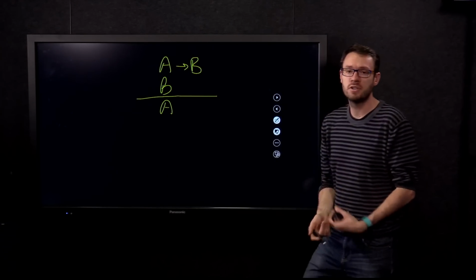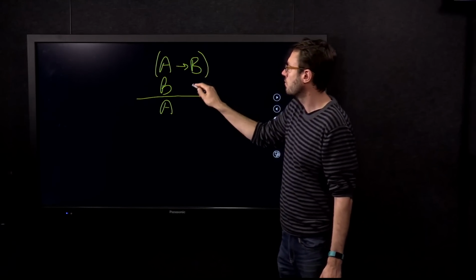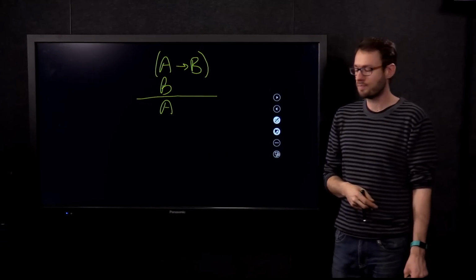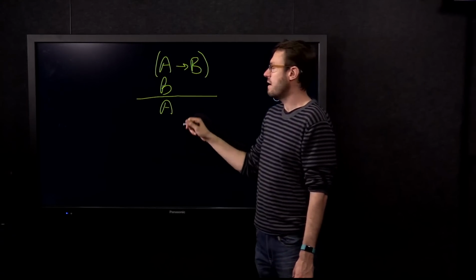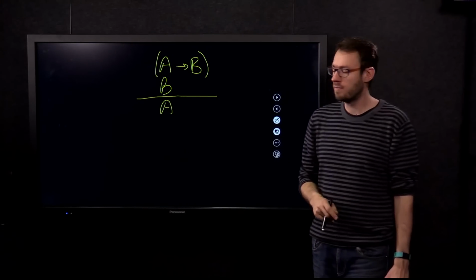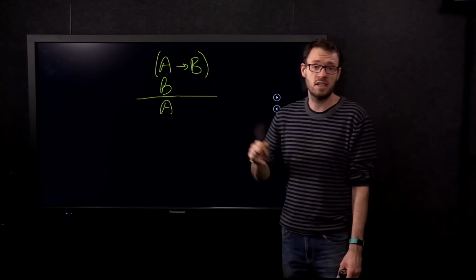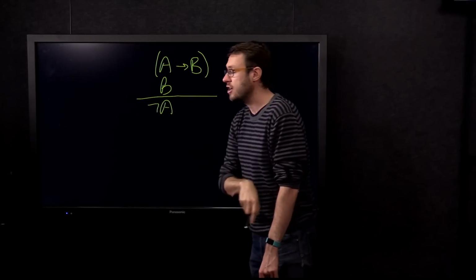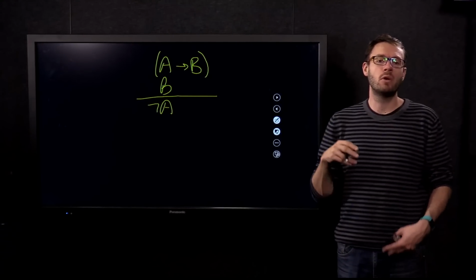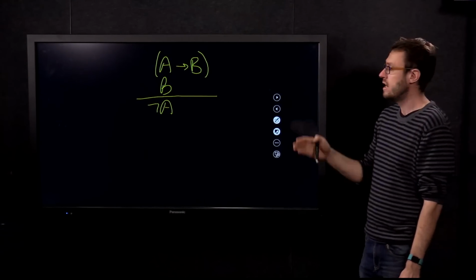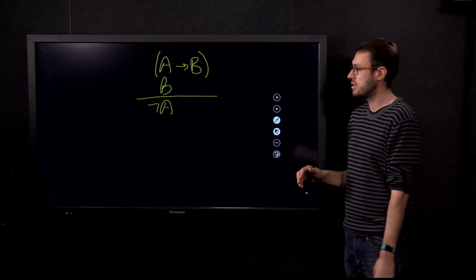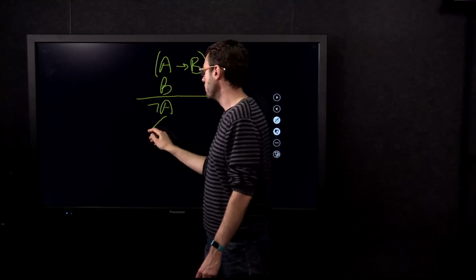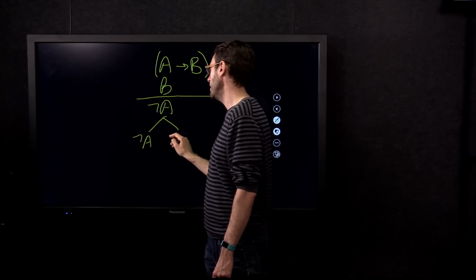All right, so what we do is we have a conditional, we assume the consequent, the thing on the right of the conditional, the second thing, and then we conclude the first thing, the thing on the left of the conditional. Now, we're going to test to see if this argument is valid or invalid. The very first thing we do, as before, is we put a negation onto the conclusion, and then we perform the rules for the truth tree system to this argument in order to unpack the propositions that we have. We only have one proposition to unpack, and it's this top one, and we use the rule for the conditional, which gets us this.